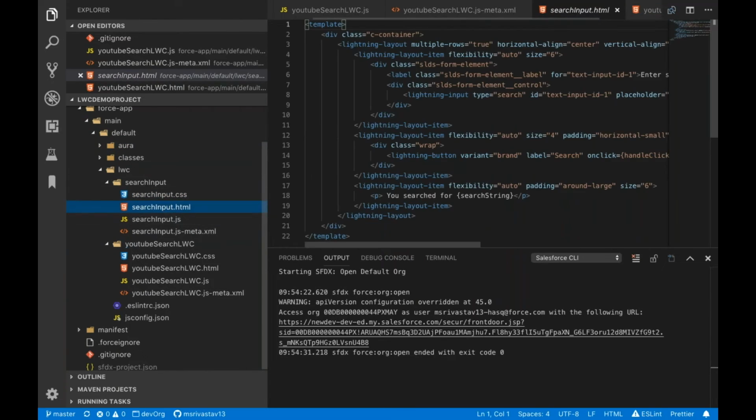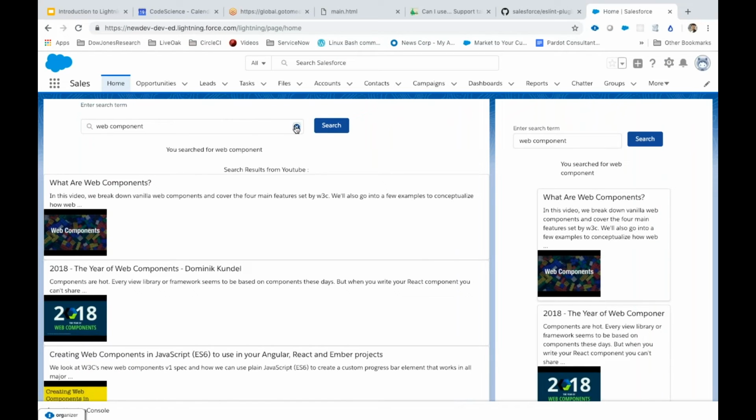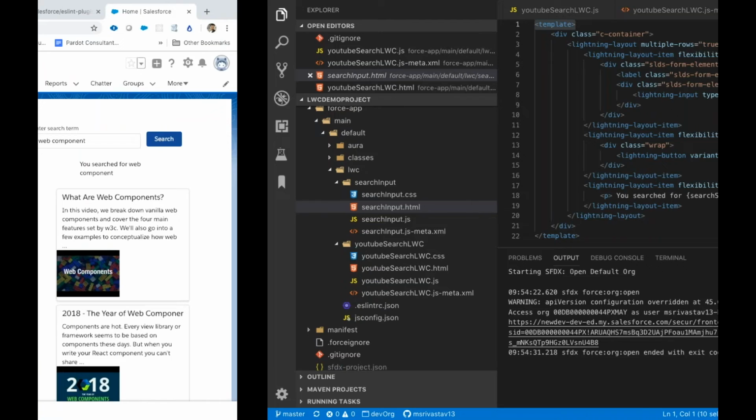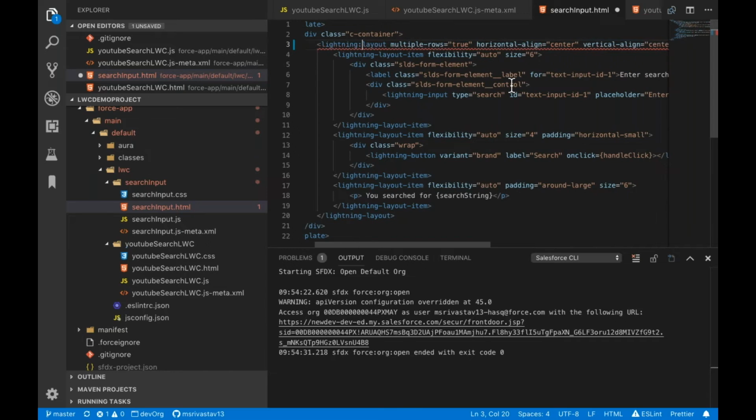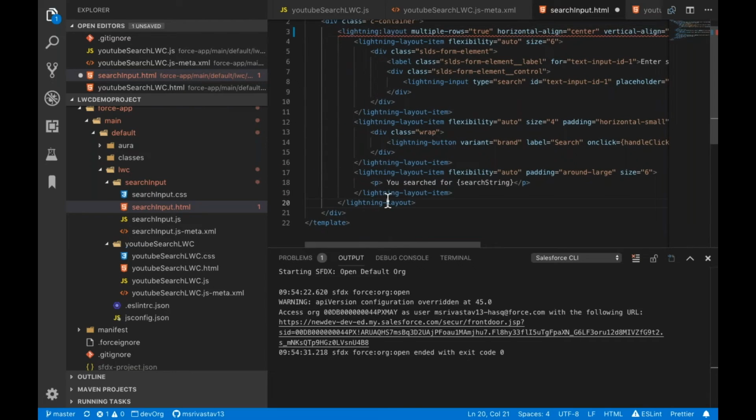So let's look at how I build the web components. Web components start with a template, right? This is the search input box, which has this feature that whatever you type, it just displays it here. One major difference that you straight away see is that in the web component, we used to write Lightning layout like this, right? Your markup straightaway shows that it has no closing tags. Even if you close it, if you save it, you might blow your application.